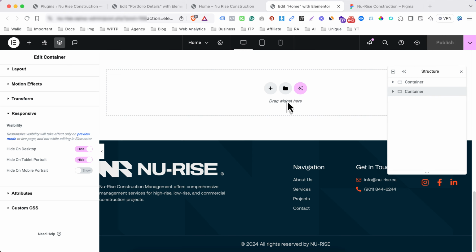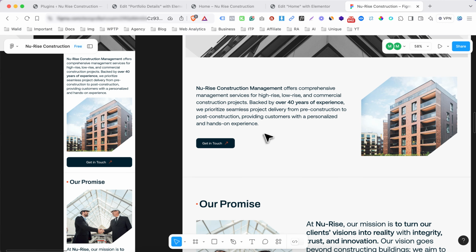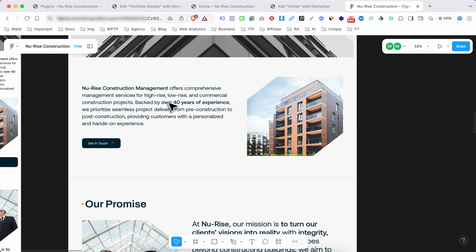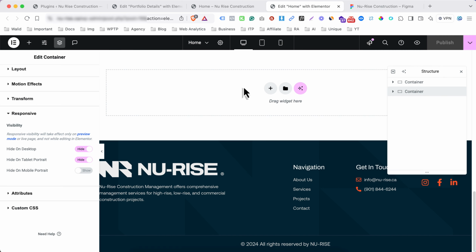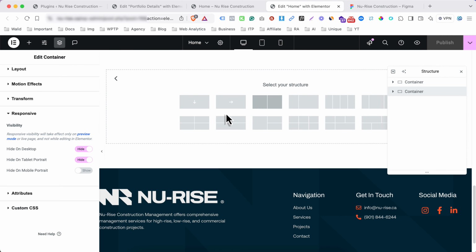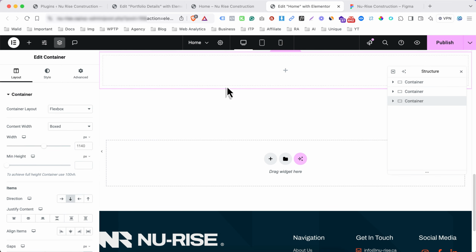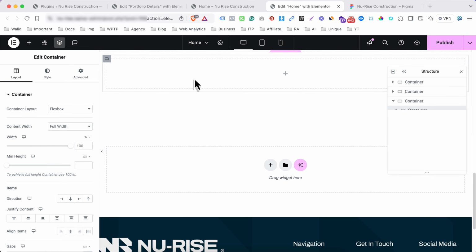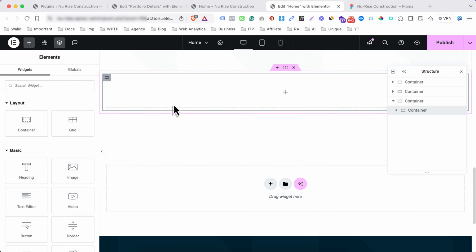Okay, so now we have to design this section. Let's copy the text and flex box. Then we need to add the container, again container.